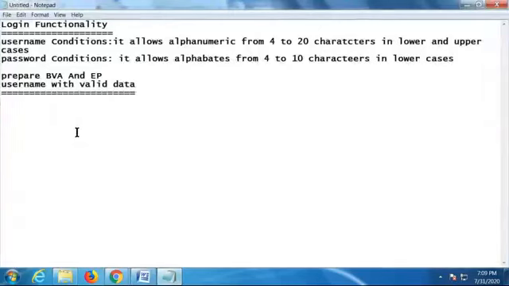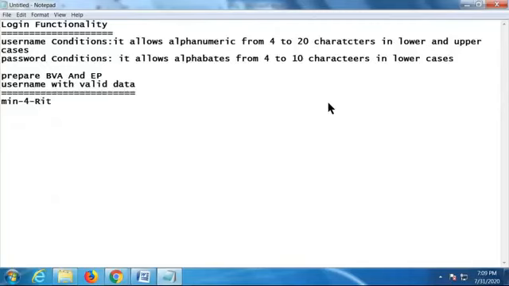So minimum: how many minimum characters here? It is 4 characters. We have to prepare that combination. What combination? Alphanumeric combination. So try to prepare one data: RIT3 1, lowercase, uppercase also, right?